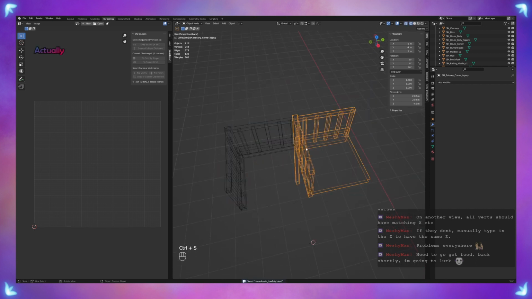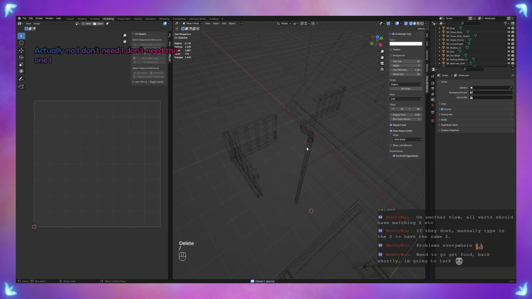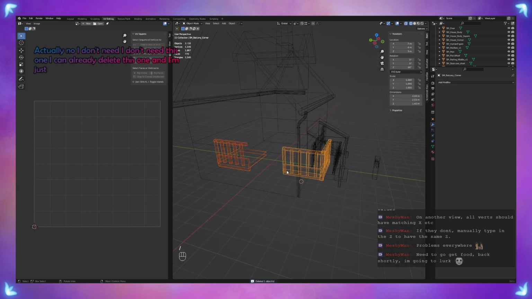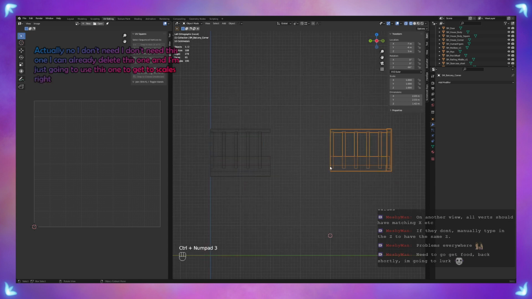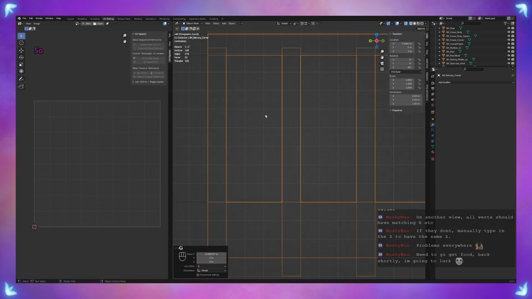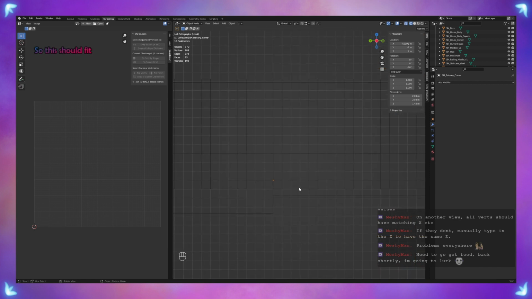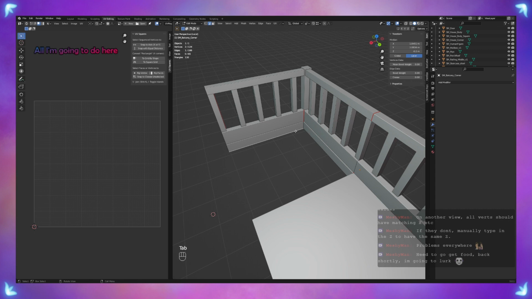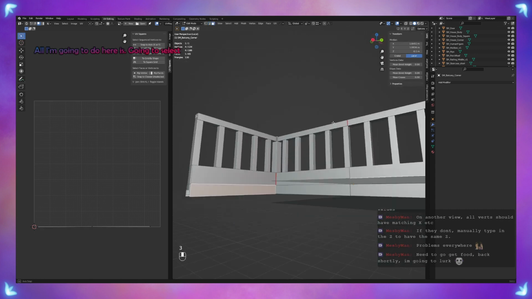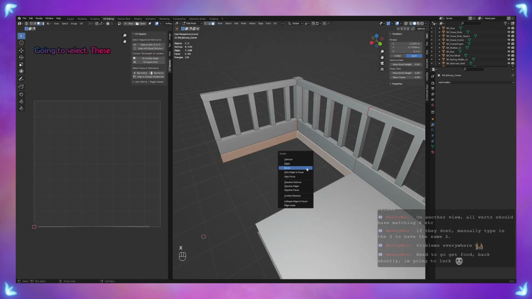Actually, no, I don't need this one. I can already delete this one. And I'm just gonna use this one to get the scales right. So this should fit perfectly. All I'm gonna do here is select these, delete them.